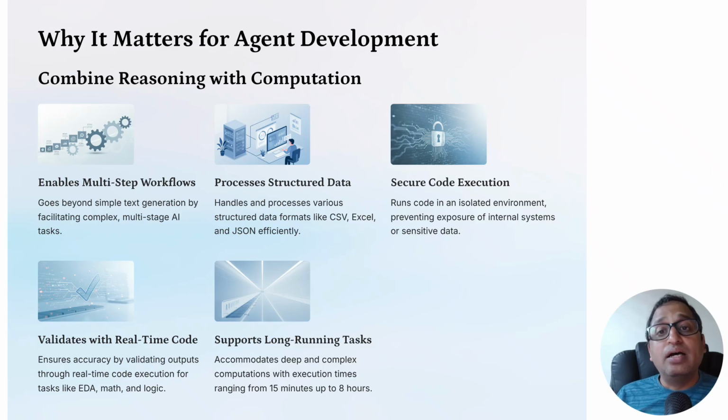And the other important feature is that it supports long running tasks. So the code interpreter supports longer compute times from 15 minutes all the way up to 8 hours, which is perfect for deep data analysis or multi-step code execution. So what it means is that whether you are trying to do some simple output verification, or you are doing data wrangling, cleanup, or analysis on a massive data set, you can still do that because of the time you have.